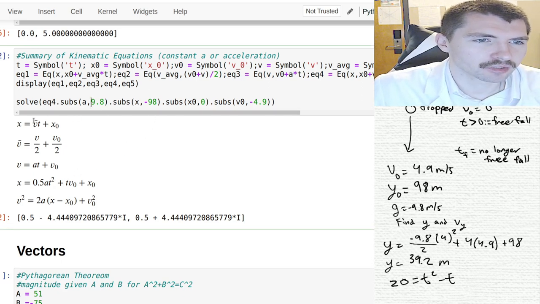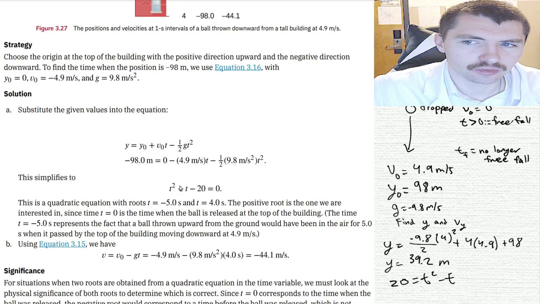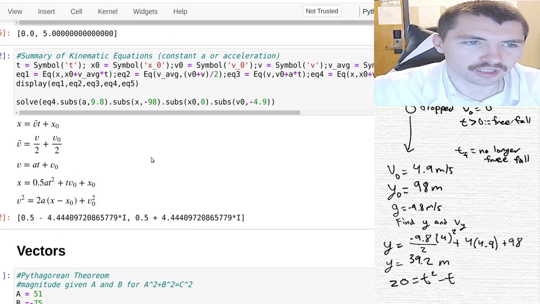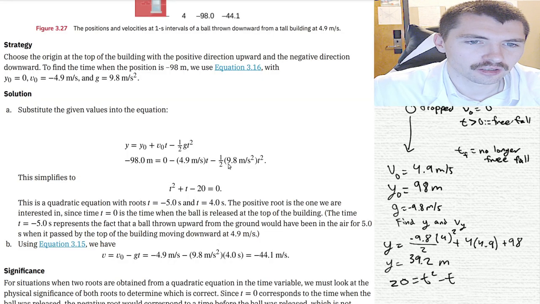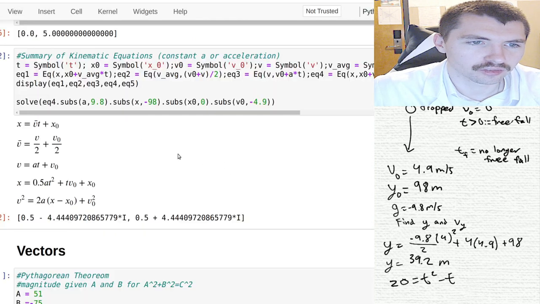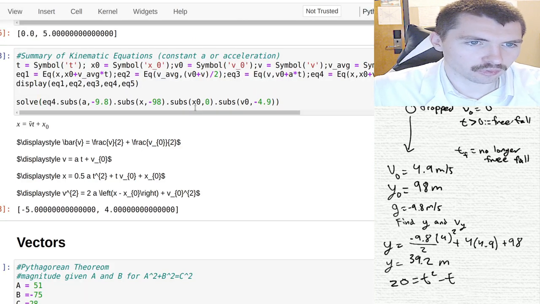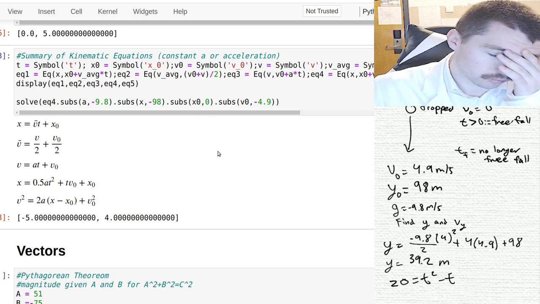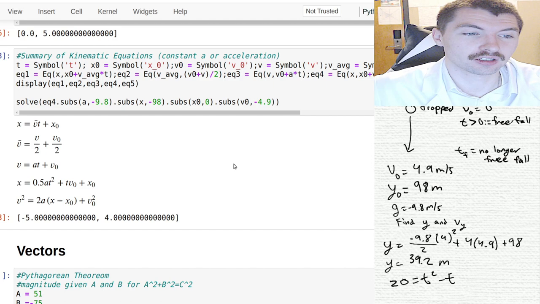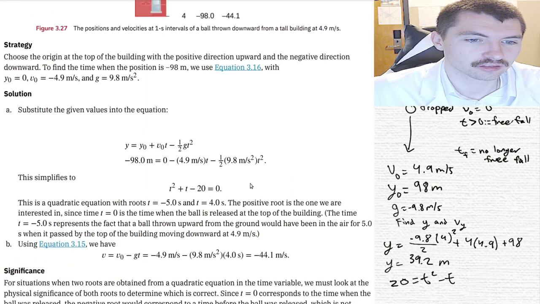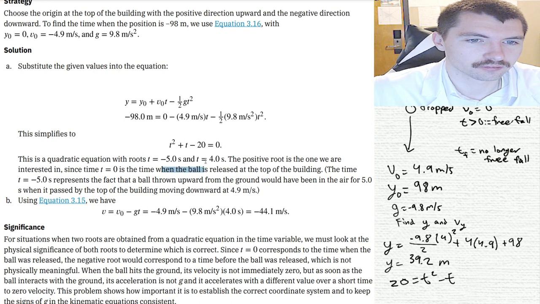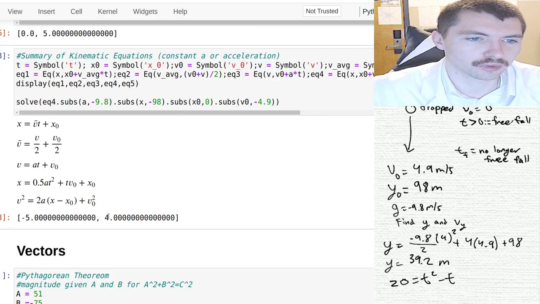I'm not sure. I think one of these numbers should be positive. That's why we're getting negative 20 t. So this t is plus. This is a plus t here. So where are they getting the plus t? 9.8. So they're making this negative 9.8. Then it's 5 and 4. That's a headache. Positive root is what we want.